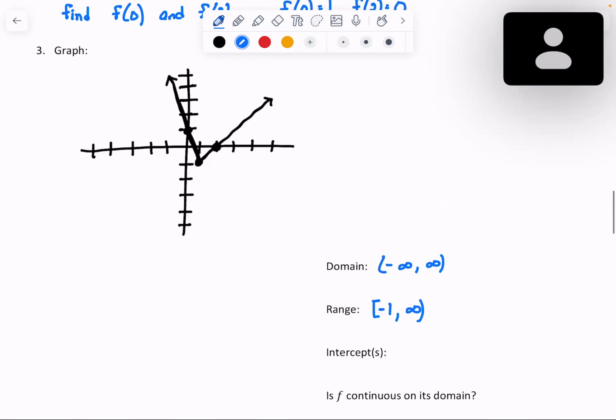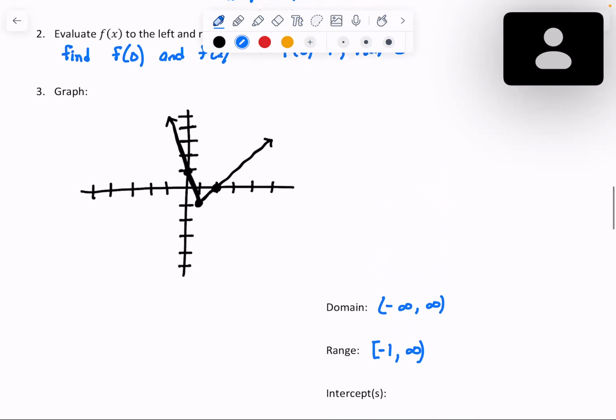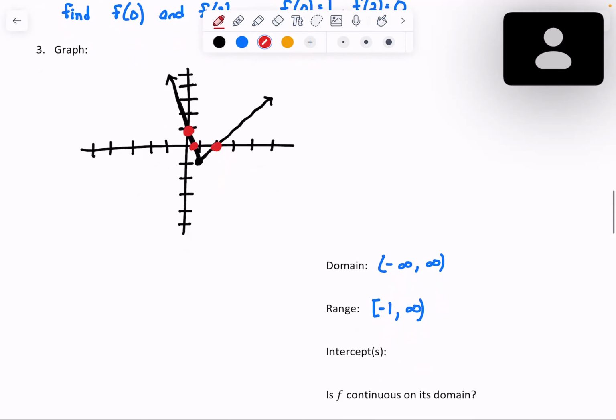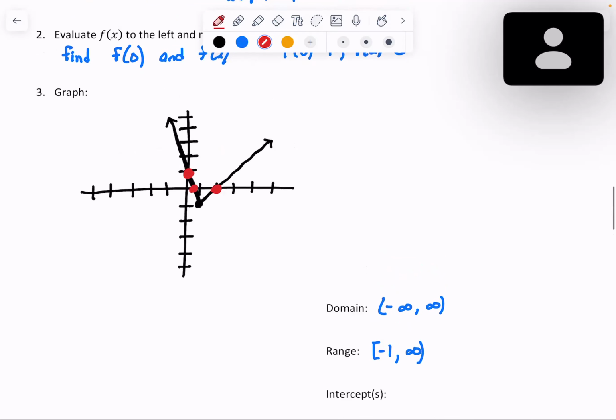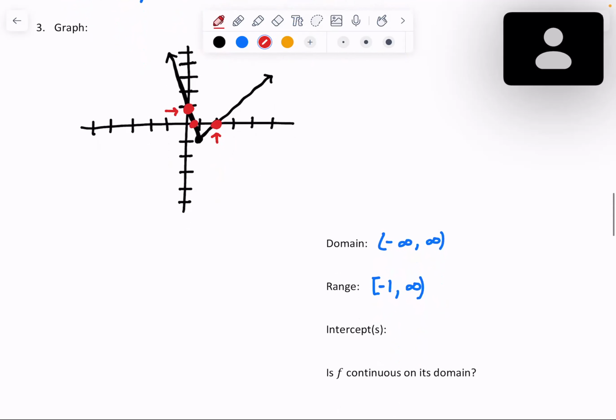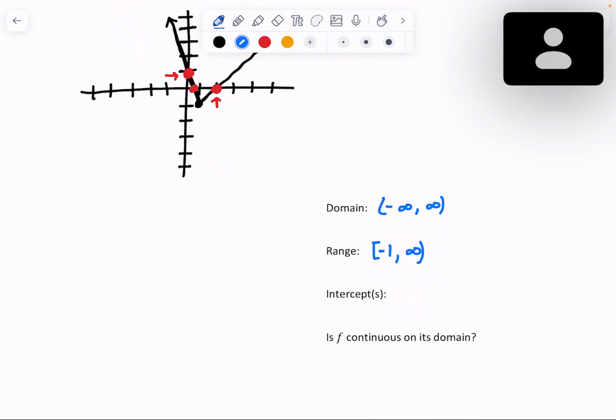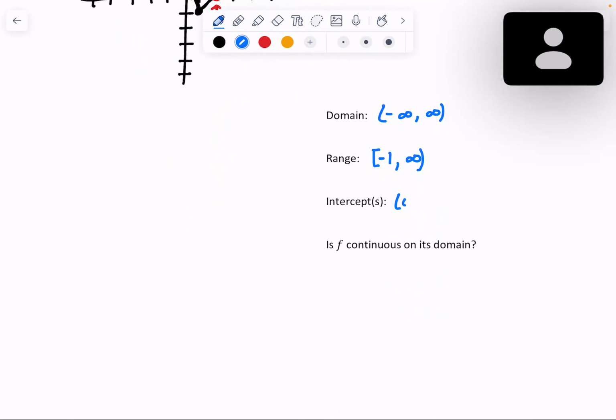So now it looks for what are the intercepts? So where does it cross? So I'm going to actually label these. So it crosses right here, and right here, right? So it's talking about X and Y intercepts in this case. So I already know two of them, right? We know this point here, and we know this point here. So the first one is the point 0, 1. The second is the point 2, 0, right?